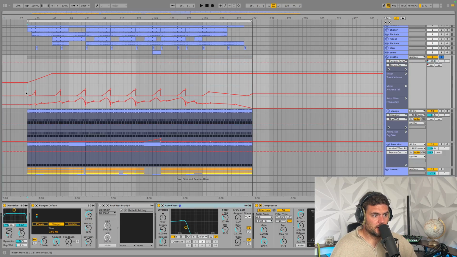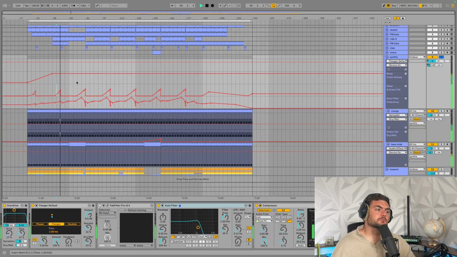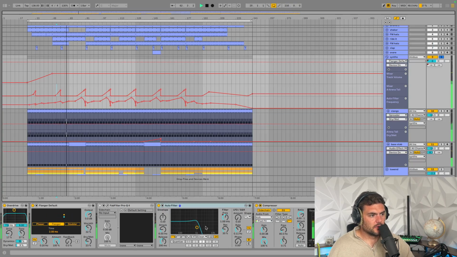As you can see here, and you would have heard through the playthrough, we're constantly going up and down, building tension and emotion, dropping it down with this filter, and I can show you how that sounds. So you can see the filter slowly go back down and slowly come back up. And I actually just penciled this in myself, just by hand, by eye.